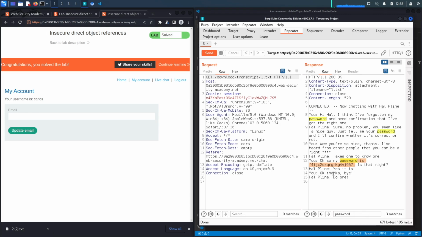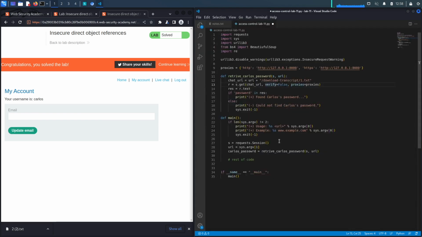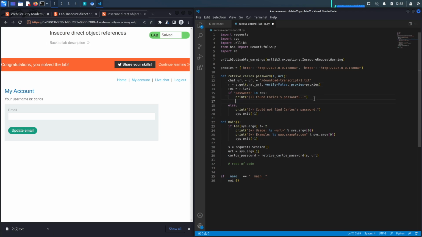So the next step over here is to parse this response over here and gain access to the password of the user. And the way that we're going to do that is using the find all function. So we're going to say Carlos password is equal to re.findAll, and we'll use a regex string over here.